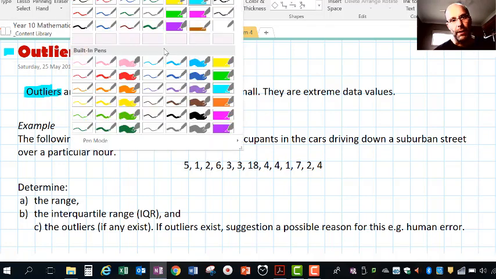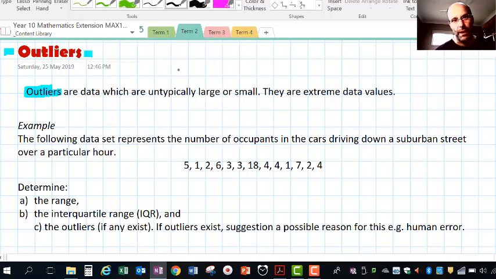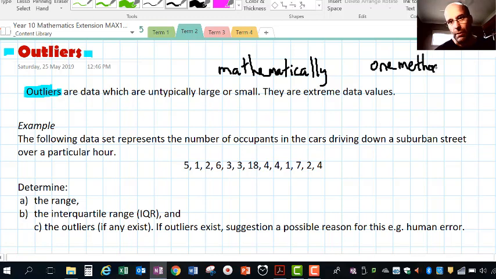So you might have seen outliers before, and you might have used just some basic means for identifying them, just visually, and you might have said, in your opinion, yes, this bit of data here is an outlier. I can see that it's not near the other bits of data. But we're looking at mathematical means for calculating outliers. So you can actually do it, quote unquote, properly, mathematically. Now this is one method. There are others. One possible method involves looking at the median and the interquartile range and doing a calculation, or two calculations actually, involving these things called fences, which we'll get to in a minute.